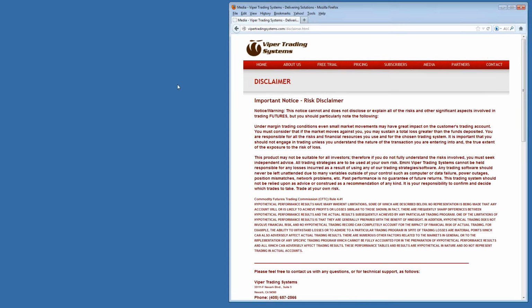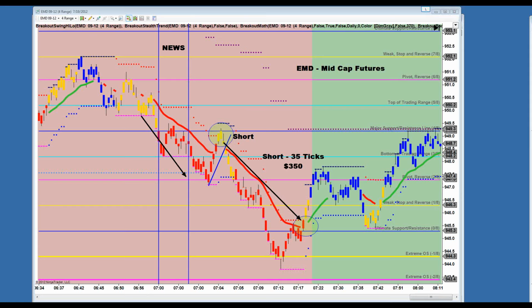Okay, with that out of the way, let's get over and look at a couple of charts real quick here. I just have two trades to show here today. Of course, there were lots of trades that set up this morning, but I think it's easy just to look at a couple quick ones here. I'm not going to get into a lot of detail about each of these. I'm just going to kind of recap them.